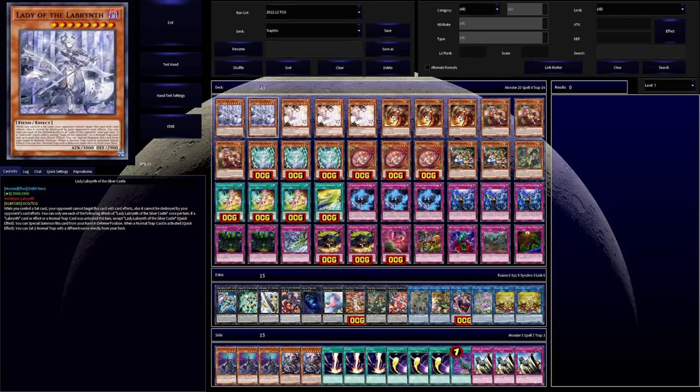She's essentially a Dragoon. If you look at her first effect, as long as you control a set card, she can't be targeted by card effects, and she cannot be destroyed by card effects, or at least your opponent's card effects. So she just sits there. She's 3029, good stats. You summon her for free, and when you activate a trap, you set other traps. So it helps you replenish your resources a little bit and gives you a body that's hard to remove, and you can potentially beat over stuff.